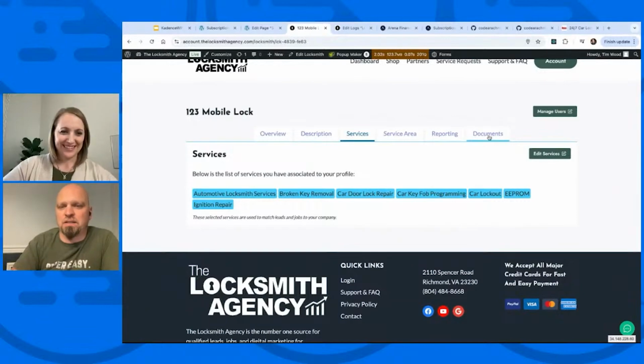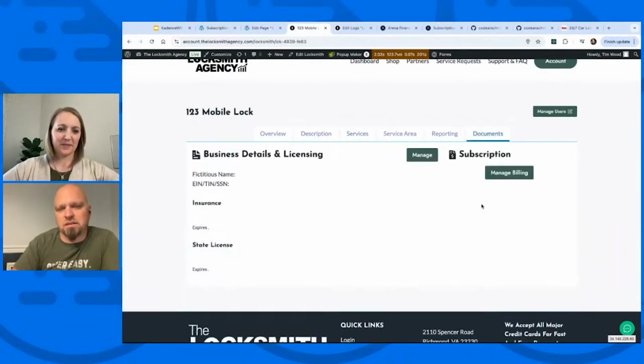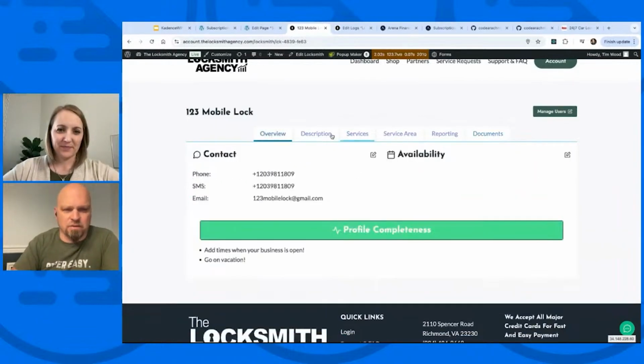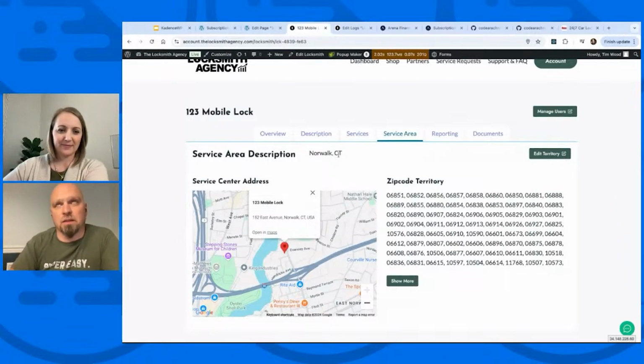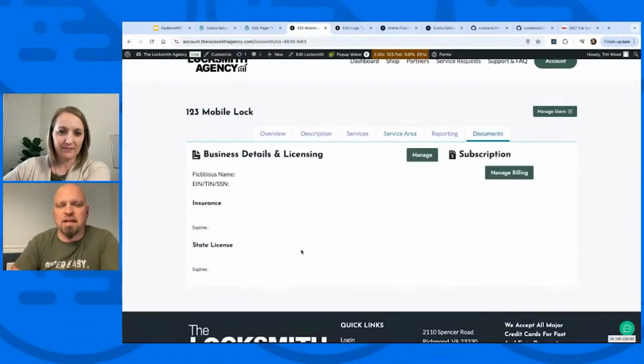We also have ways, for example, in the case of the documents. In this particular case, I'll have to look at the service area. Yeah, so Connecticut. A fun aside is that locksmiths in Connecticut do not have the same stringent licensing that other states do. So in this case, they are not required to submit a lot of their insurance or state licensing because their state doesn't support it.